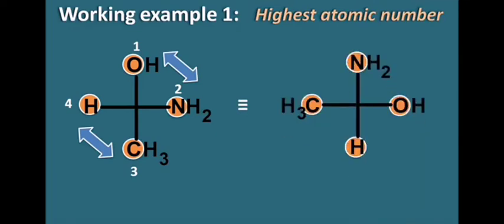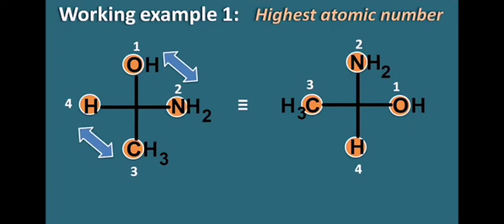So here OH and NH2 are replacing their positions, and hydrogen and CH3 are again replacing their positions. Now again, if we give the priority order, oxygen is first, nitrogen is second, CH3 is third, and hydrogen is fourth. So now the lowest priority group, hydrogen, is on the vertical line. Now we can assign the R/S nomenclature.